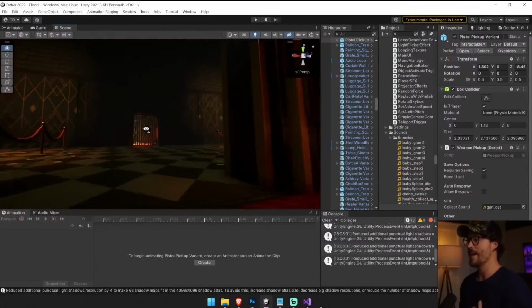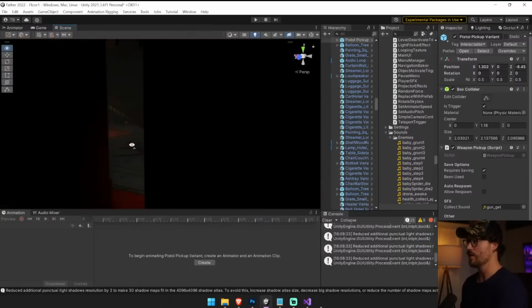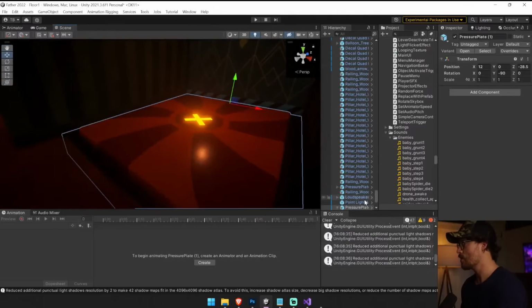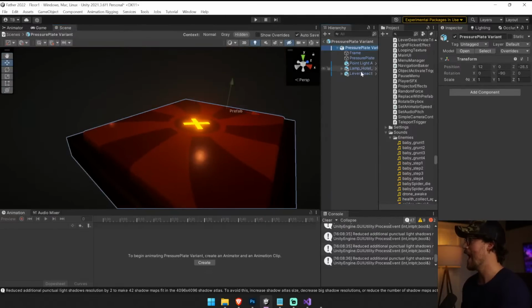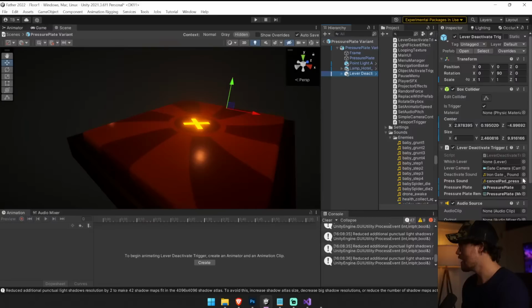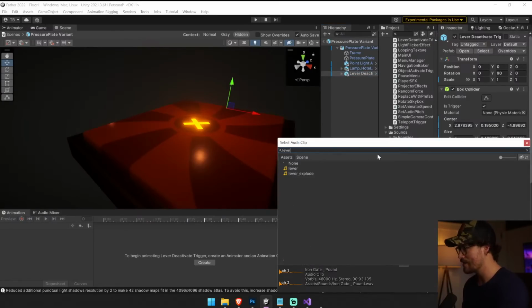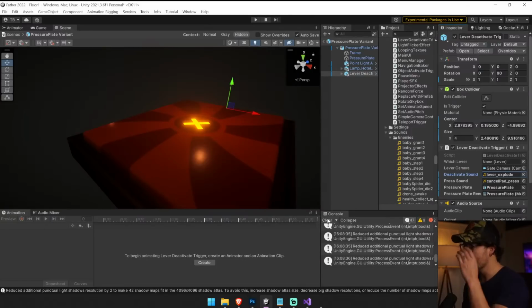So let's jump over to our pressure plate here. We're gonna go to the actual script that controls this, and we're gonna go to the deactivate sound, and it's gonna be the lever break sound. There it is. Very good.